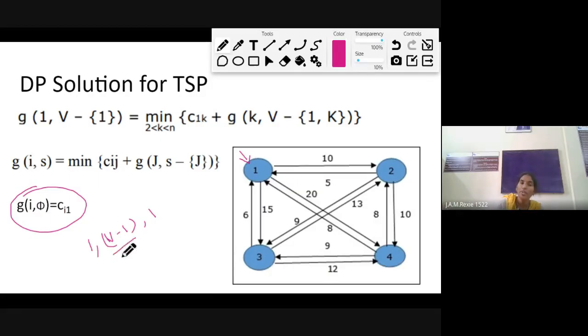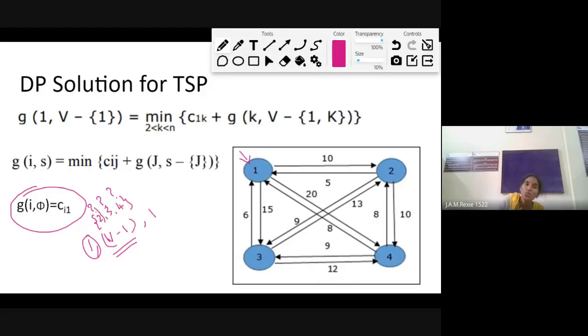So how I am going to approach this is, I will be taking, within these n minus 1 vertices, what can be the optimal cost? That has to be found out. And after 1, what next vertex can I take in my path? In this graph, n minus 1 will be representing 2, 3 and 4. So among 2, 3 and 4, which vertex am I going to choose as the next vertex after 1? Am I going to choose 2, or 3, or 4? That has to be decided.